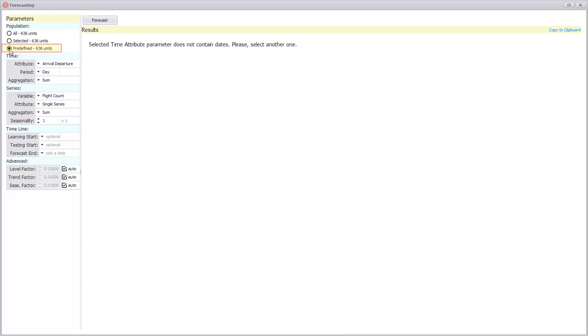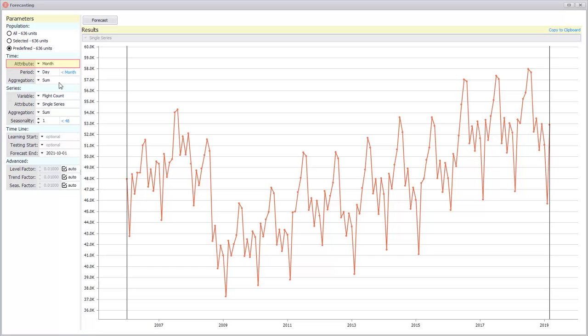Predefined population is the units that were selected when creating this forecasting model. If the selected units are changed by applying any filter, this predefined population will not be impacted for the model until it is recalculated. At the Time section, time-related parameters are configured. The attribute to be selected here should contain dates. Let's select month. Choosing the right time attribute will bring the time trend graphic on, which can help you to choose the appropriate parameters. Note that the forecasting is not done yet, so let's continue with setting the parameters.